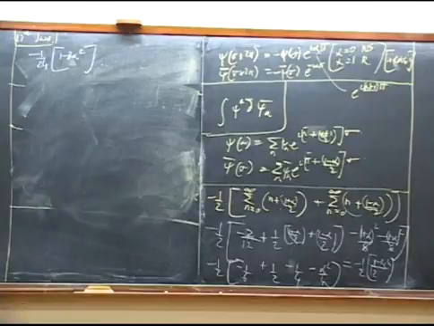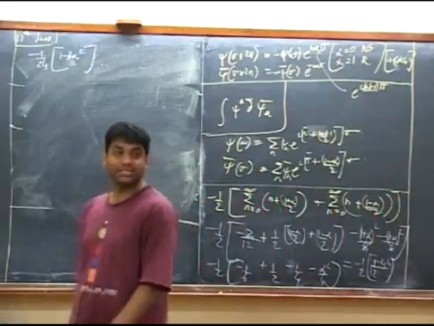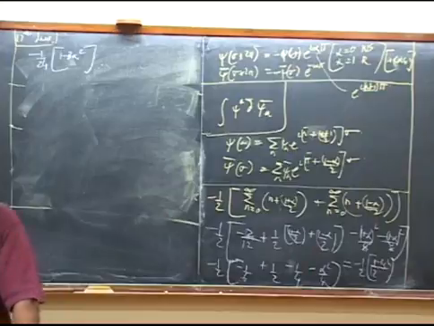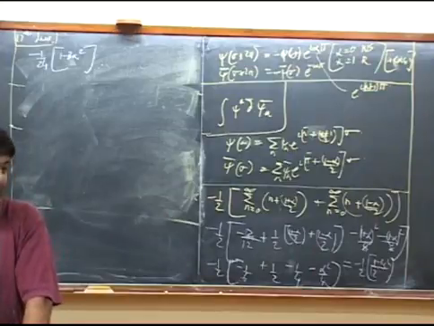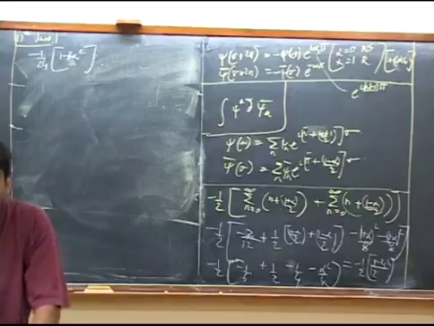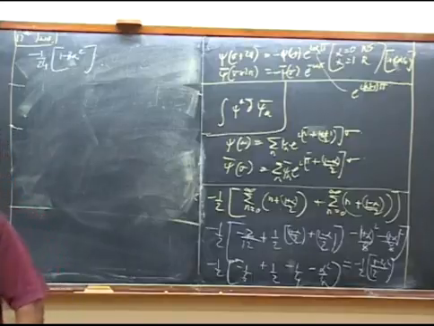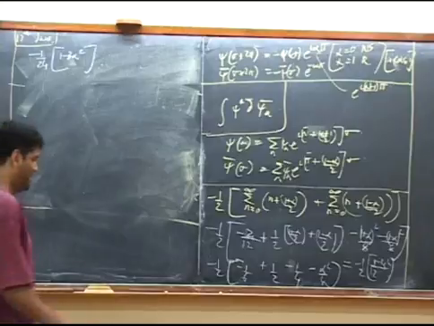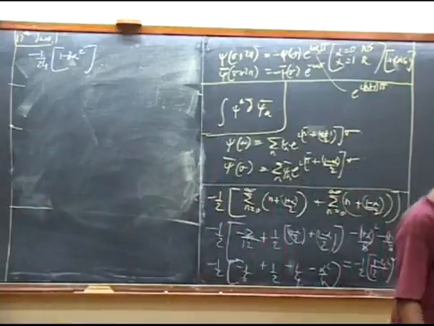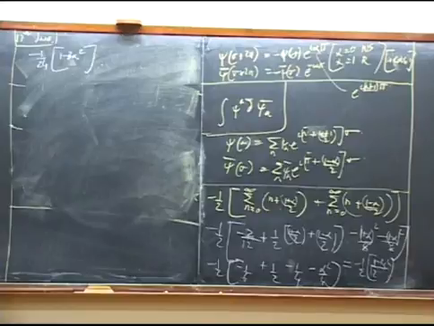Is this clear? Okay, let's do some consistency checks. If we said alpha equals 0, we should get the zero point energy of the NS sector. That's minus 1/24, which is good, because that's the right answer. And if we did alpha equals 1, we should get the zero point energy in the Ramond sector, the one that cancels the zero point energy of the bosons. So it should be plus 1/12, and that's what we get. So it's right.